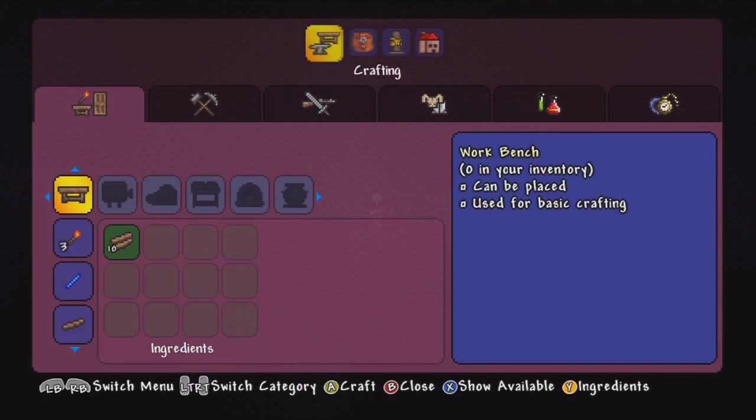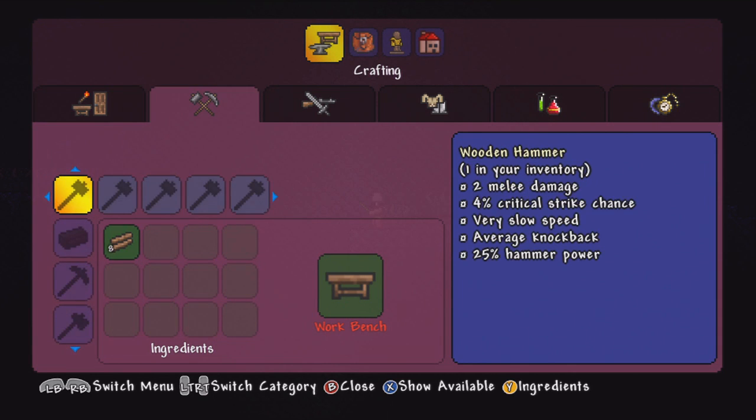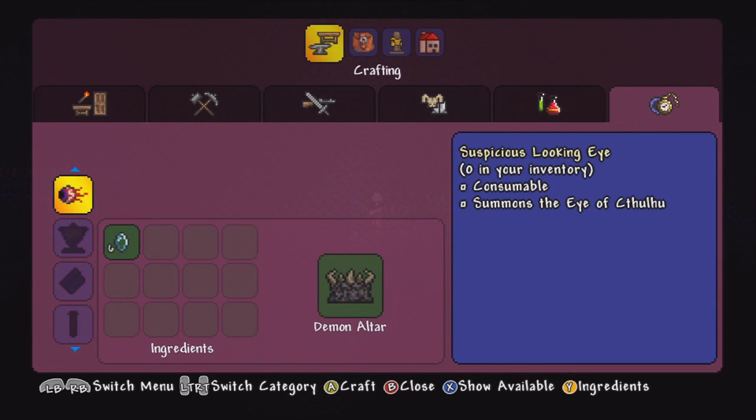Oh my god! Yeah! That means we can kill the boss now! Just quick, make it, make it, make it. How do you make it? Quick, quick, quick. Yes! Here it is!